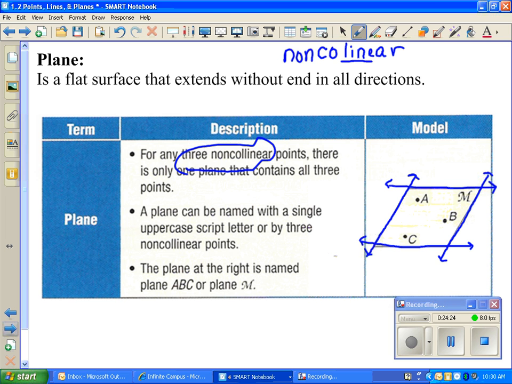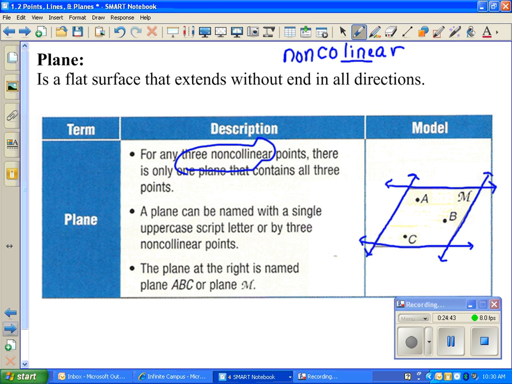Well, you know what? A line, you can make with any 2 points, right? But as long as 3 of them are not on the same line. Okay? So as long as B's off to the side or one of them, I can make a line going through AB as long as C doesn't go in that same line. Okay. So any 3 points.